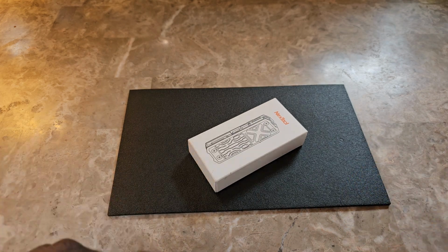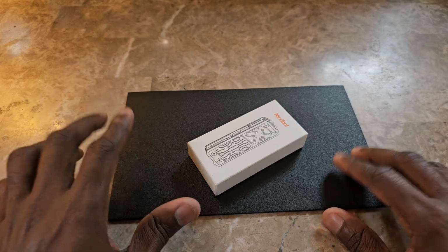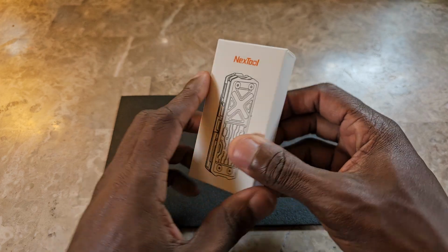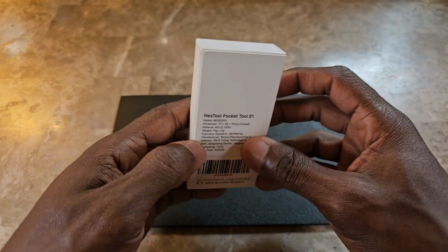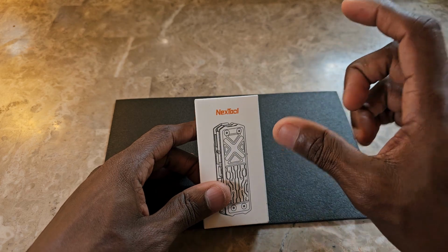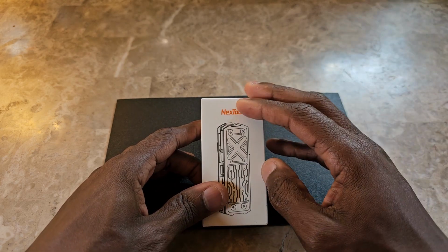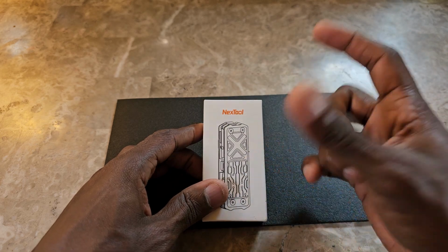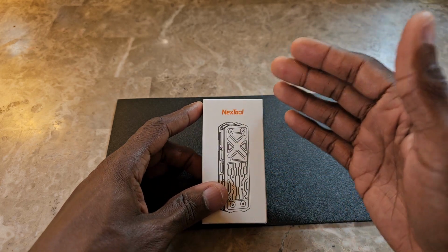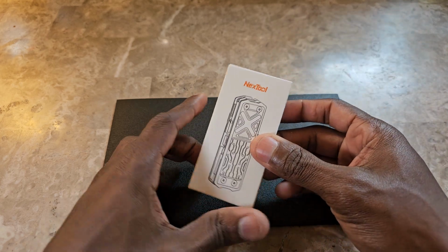And today we are getting into another EDC multi-tool. So this tool is by NexTool, and there is a little bit kit expansion that you can purchase for the tool, and it's very similar to the bits that work for Leatherman. Now, I purchased that and I was hoping that it would be here in time, but unfortunately it hasn't.